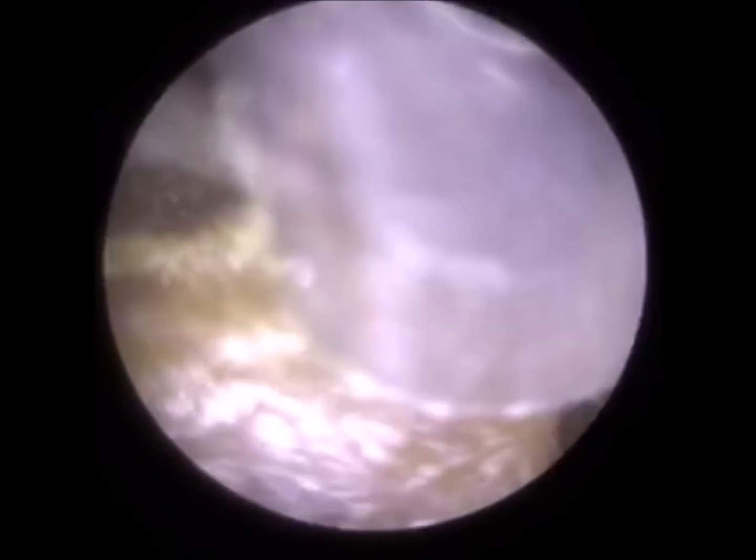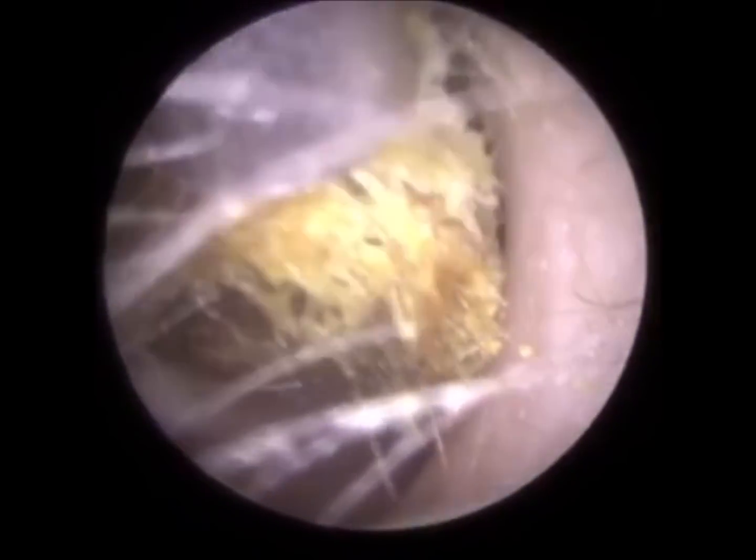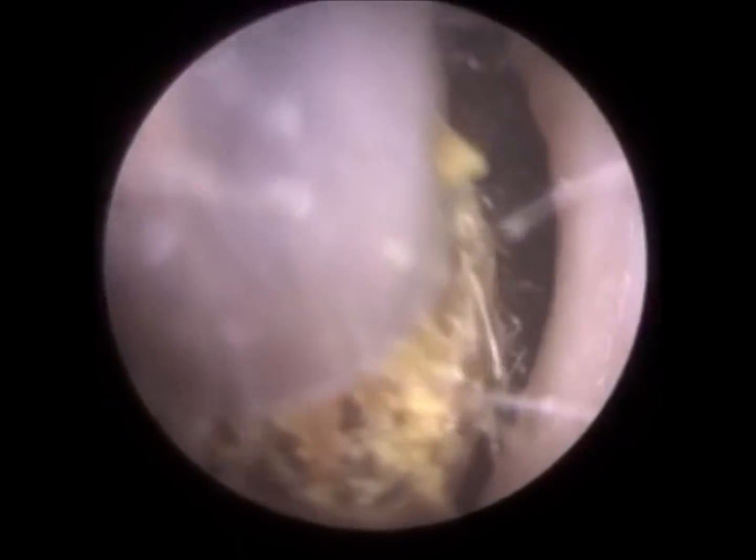This is the patient's right ear. They did admit to using Q-tips or cotton buds. You can see some of the cotton wool on the lateral piece of the wax, the wax that's facing nearest towards us, and you can see a lot of the wool fibres as well. You can probably see that just there where I'm suctioning now is a bit of cotton wool fibres. This wax is a bit more dense, a bit more heavier.